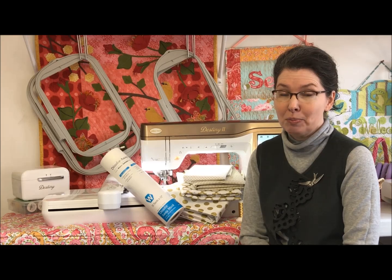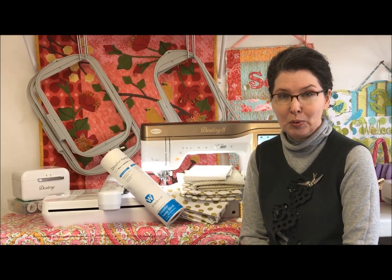One of my favorite things to do with machine embroidery is to create continuous machine embroidered borders. And this machine has the most awesome little tool called the Connect feature, which allows you to perfectly align borders in the hoop.